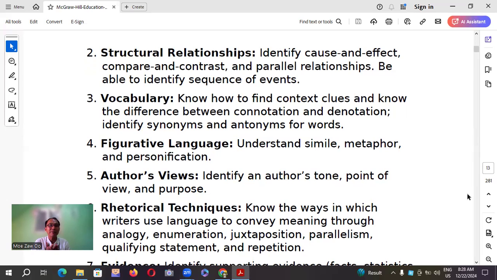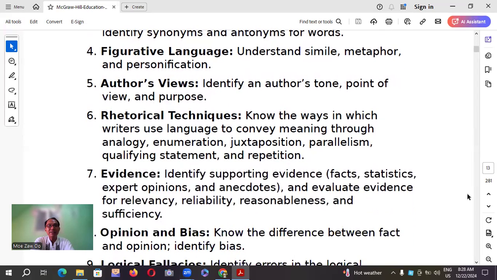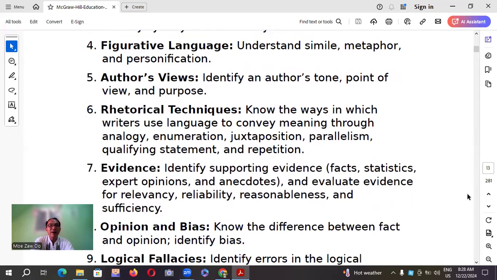Identify synonyms and antonyms of words. 4. Figurative language. Understand simile, metaphor, and personification. 5. Author's views. Identify an author's tone, point of view, and purpose. 6.